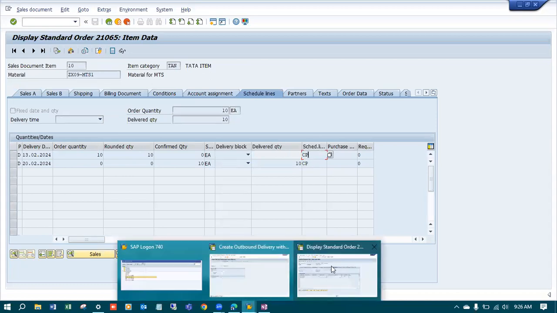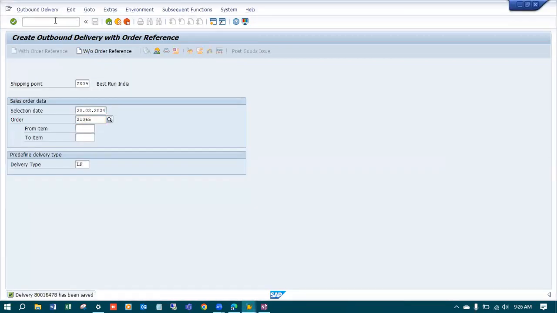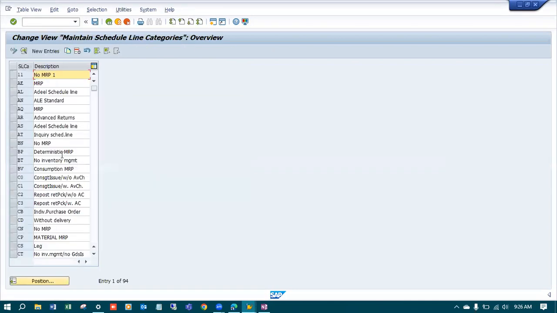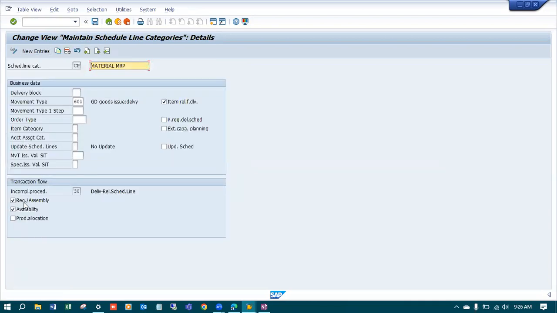Let's go to transaction code VOV6. CP, MRP material. If I click on details, we can see here required assembly is active. Availability is active. So basically, from this schedule line category type, we can control the requirements transaction flow.